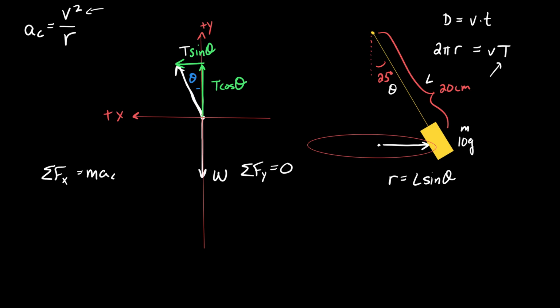Pay attention. If you made this decision, stick with it. But MA is only going to go with one of these. There's only one force in the x direction, that is T sine theta, and that equals MAC. There are 2 forces in the y direction, that'll be T cosine theta equals mg. I'm just going to go ahead and sub in for the weight and put in mg. We all good? All right.